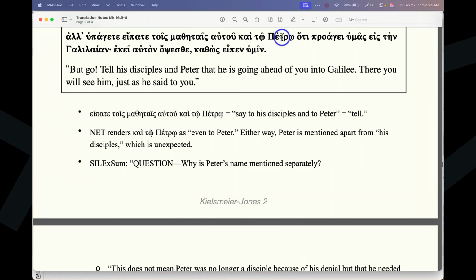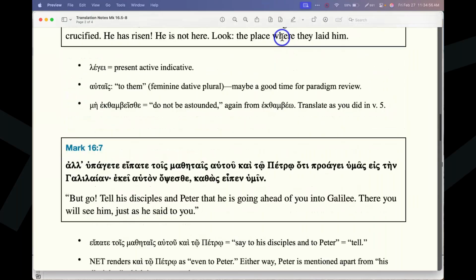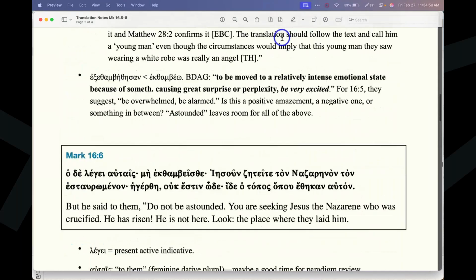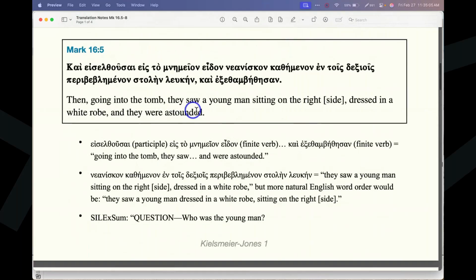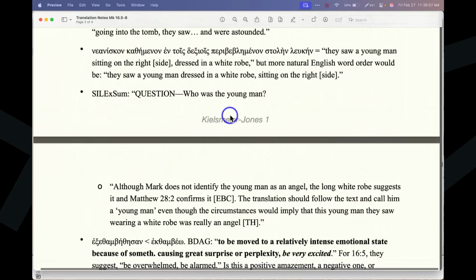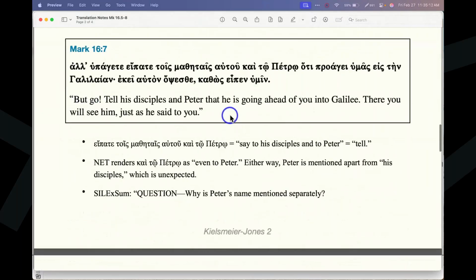It is true that at this point in the story, as we head to the final verse of the shorter ending of Mark, as it's called, both Peter and the women are not necessarily being painted in the most positive light. I don't know that this "astounded" here is disparaging, but there's a lot here so far that really just makes you wonder how people are going to respond. I mean, everyone's kind of scattered, and Peter gets singled out here, and the women are maybe kind of frozen in fear at this point. We're not really sure, but it does set up some intrigue, I think.